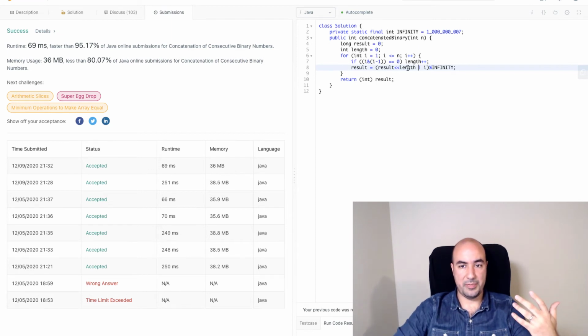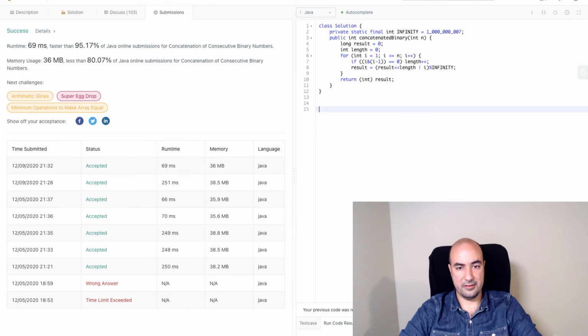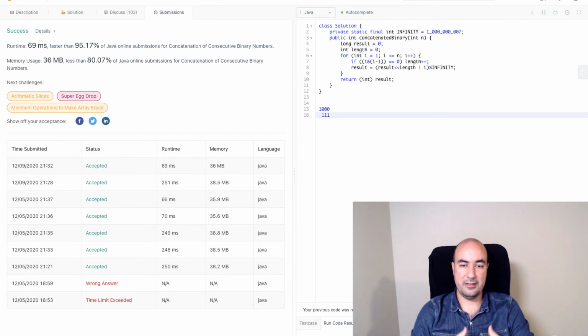So instead of multiplying this result by 2 length times, we shifted it to the left by length. And the last trick here is you can use the number bitwise and the number minus 1, which means 8 and 7, for example. 8 and 7 would give you 0 in the cases where the number is a power of 2.